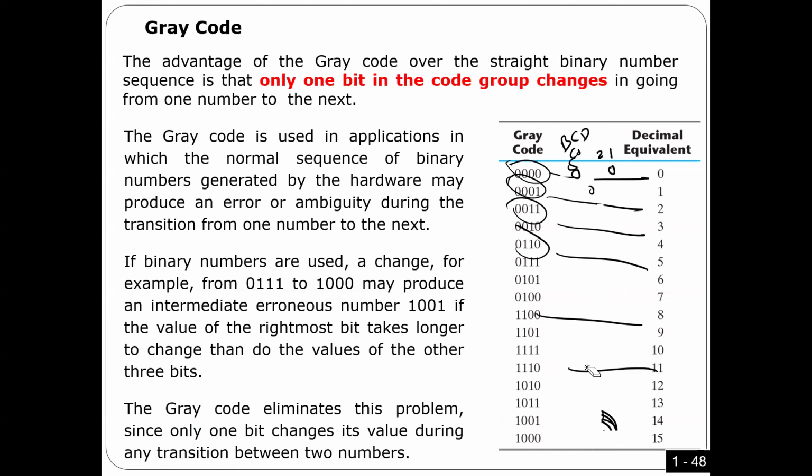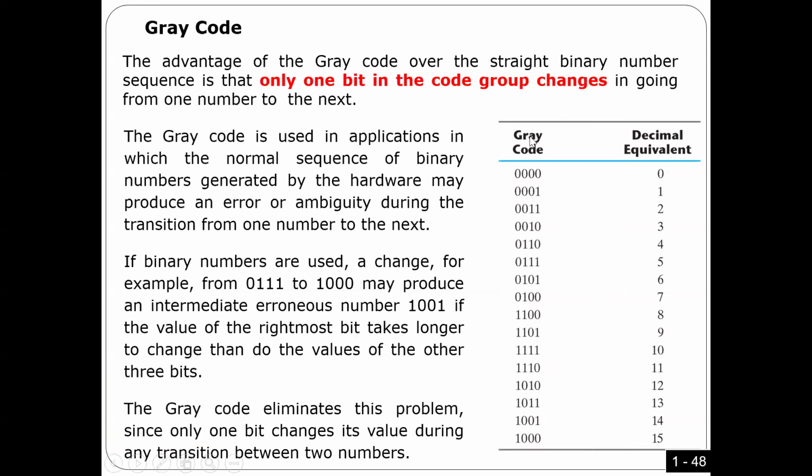The way I did it here, we call it Gray code. The main advantage of the Gray code is if you look from any number to another, you can see only 1 bit change. There is a change in only 1 bit, not 2 bits or more. This is the main advantage here. So always you see the change happen in only 1 bit, from here to here. So this is the main advantage of the Gray code.